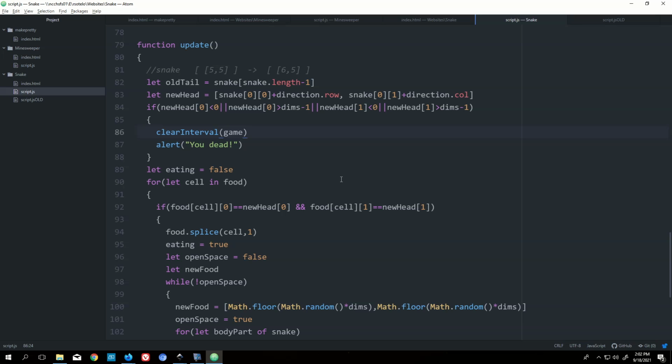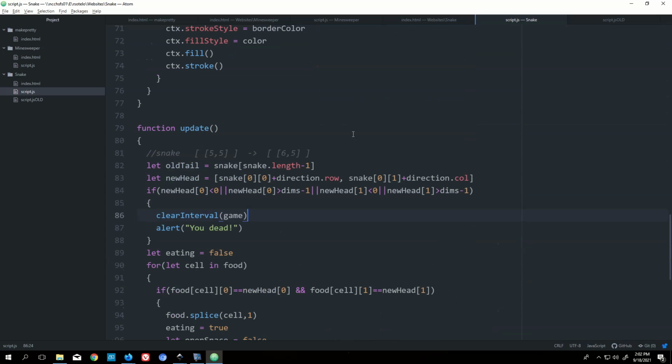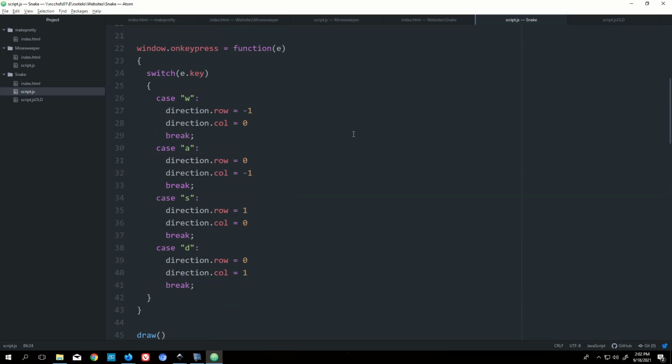Now we need to prevent you from doubling back. So if I'm going up, the only reason why this should not work if I press up is if I'm going down.